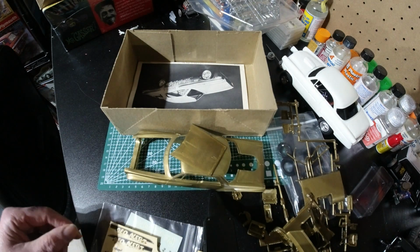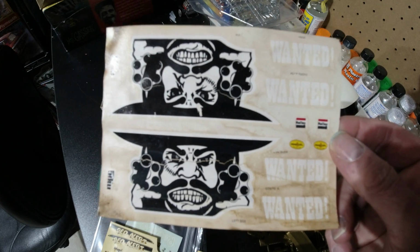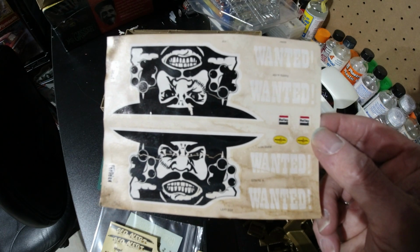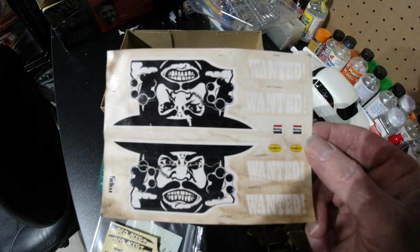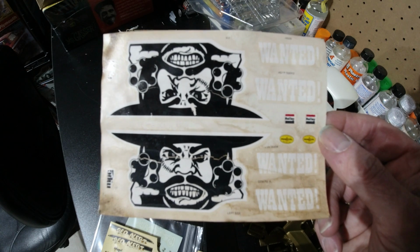And I also found this, which is kind of cool, and if you know what this is, put it in the comments. An MPC kit. I'm not sure what it's off of, if it's a van or, but if you have any idea what that is, leave it in the comments below.